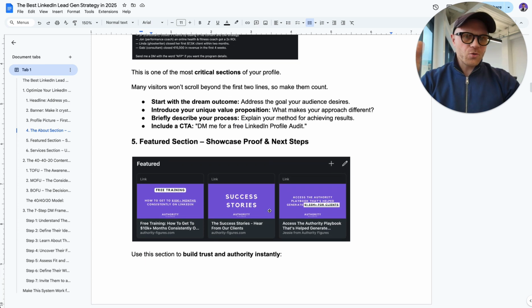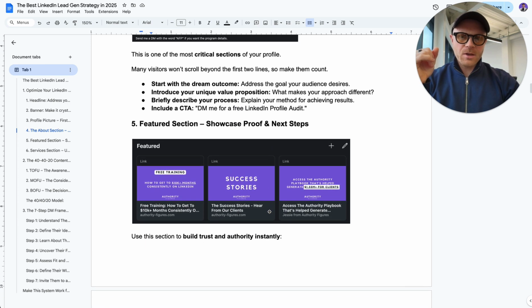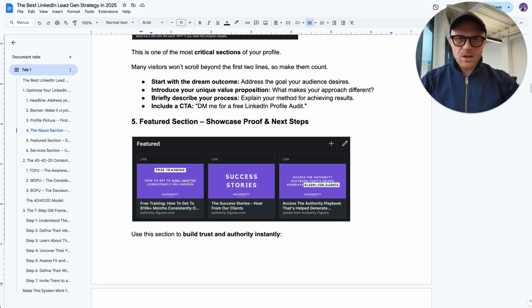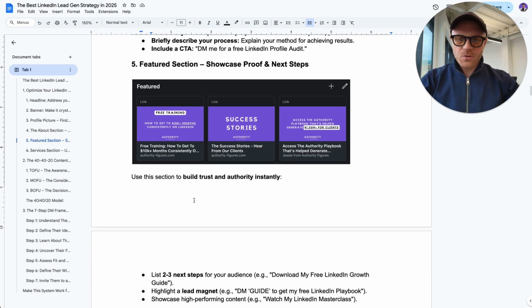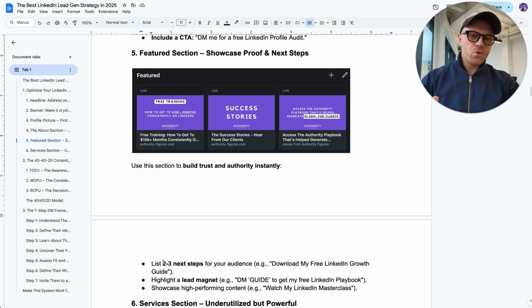And then we go on to our featured section. Here we have the opportunity to include certain resources, certain next steps on our profile. It allows you to build trust and authority instantly. So what you want to do is have 2 to 3 next steps for your audience, whether it's downloading a free guide, a free training, seeing some of the case studies, or getting access to a playbook.